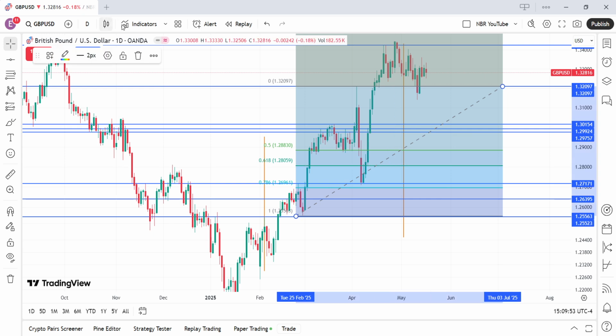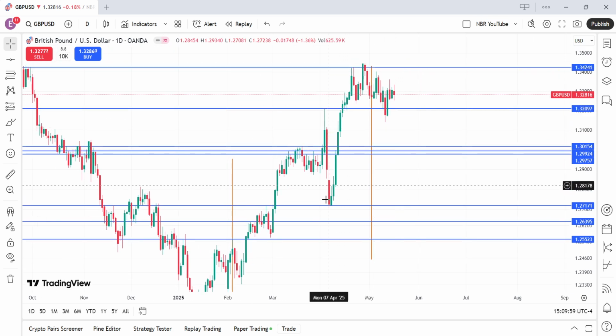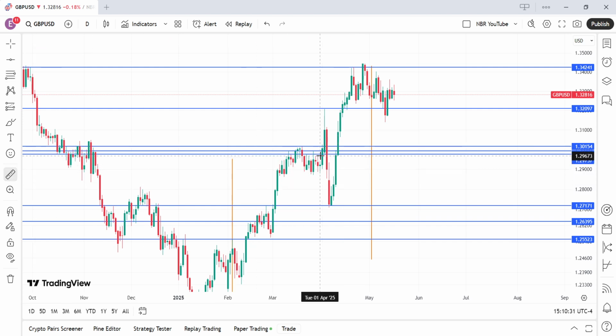Then I'm going to show you something else. Let's say we have a break of this swing and you have a break of this swing and this swing. Look what I'm going to show you. But these are above the middle. I want to check the distance here. I'm trying to explain it in a very easy way.